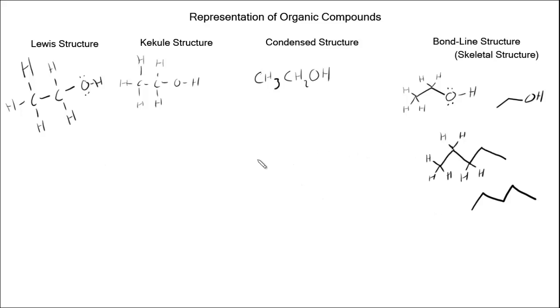So going back to the condensed structure, we're going to work back the other way now. I just want to clarify that we are actually looking at the same thing. So CH3, now in this case, I could go ahead and write CH2 one, two, three times, or I can make it a little bit more simple and abbreviate this. Since I have three CH2s, I can put that in parentheses and say we've got three CH2s and we end with a CH3.